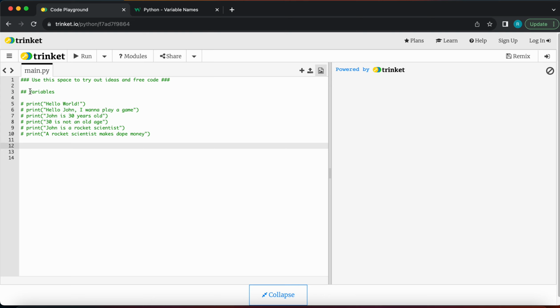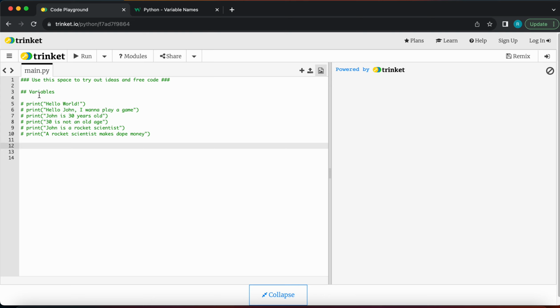What are variables? Pretty much, a variable is how you store data temporarily, during the runtime of your program. Say you have some piece of data and you don't always want to manually type it into your program, because sometimes your program is going to run and get different data during runtime, and you need a way to remember what that data was.